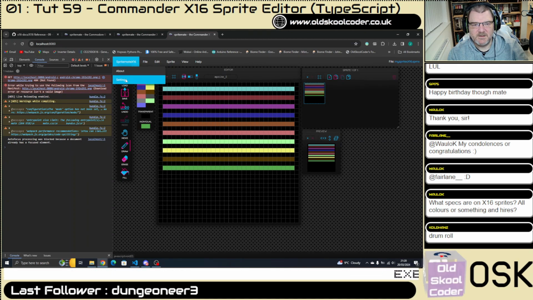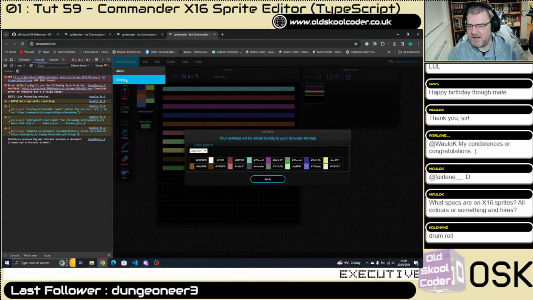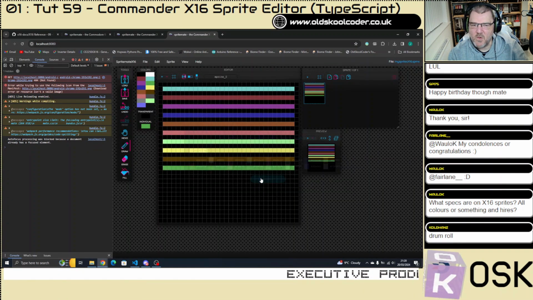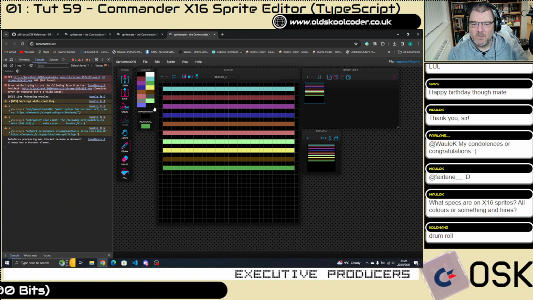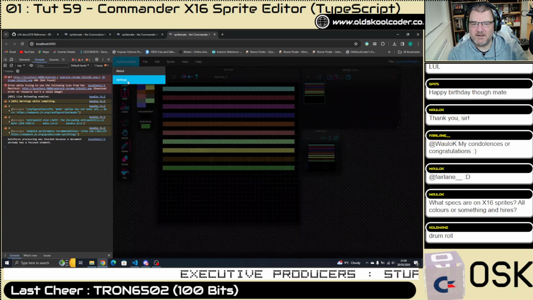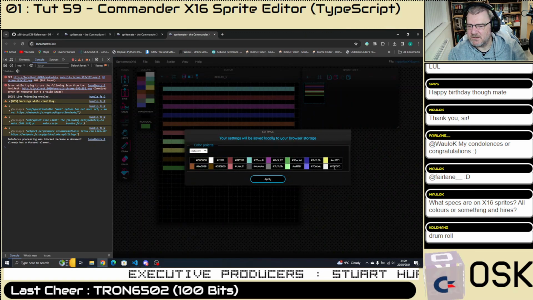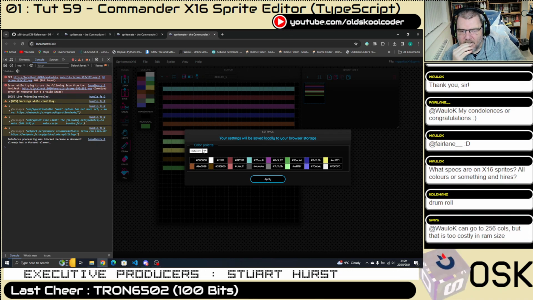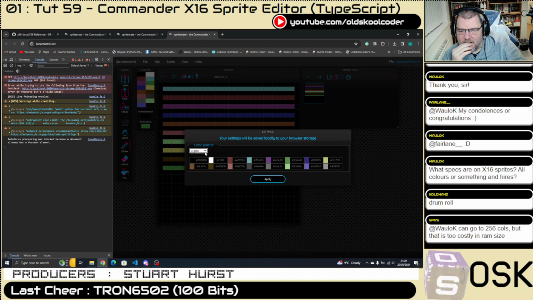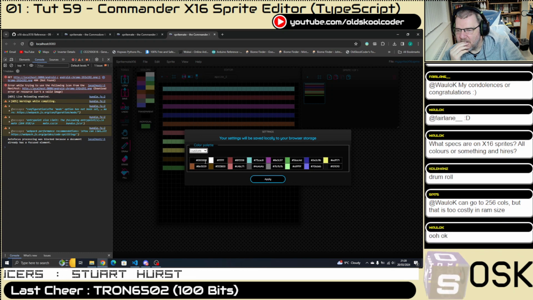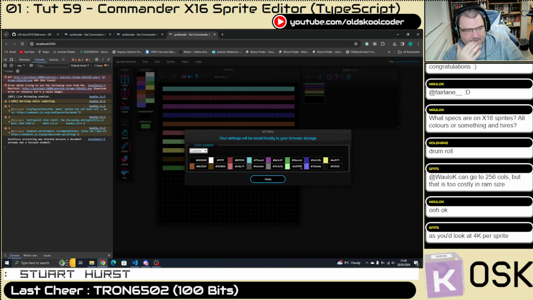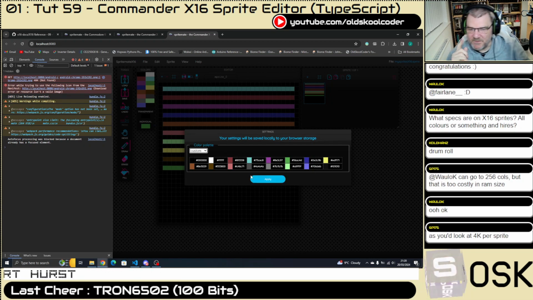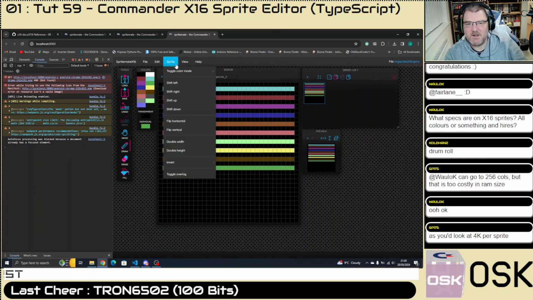Right, so if we go into settings, has the palette been changed? No. But hang on, I've just done that and it didn't. Are you changing the custom palette? No, it changed it, mate, but for some reason it didn't reflect on the UI.